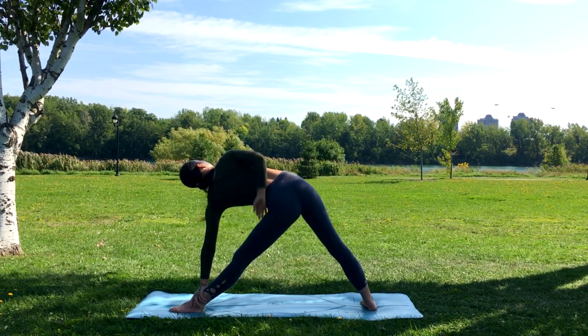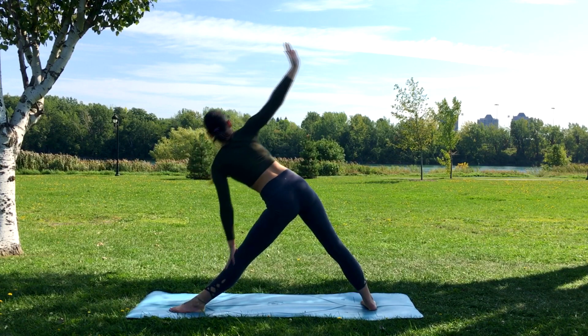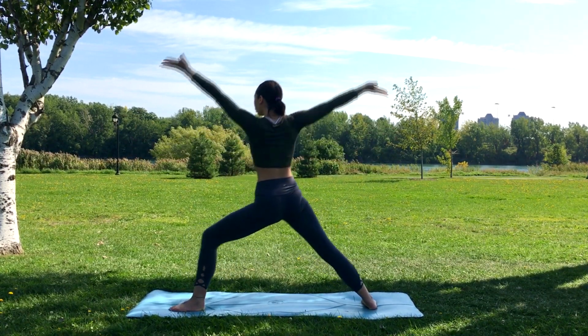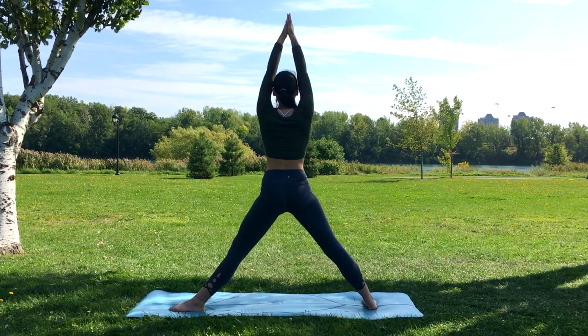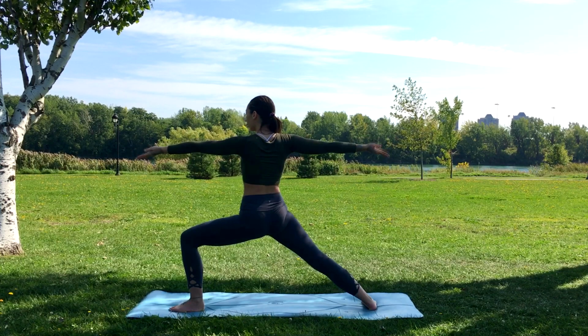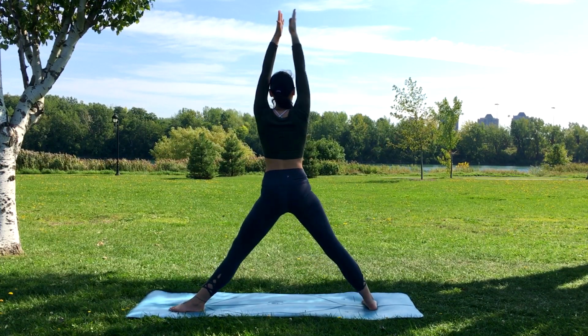Inhale, release, coming to warrior two. Sink nice and low here. Next, inhale, straighten the left leg. Both hands reach up, nice and high. Exhale, warrior two. Continue moving with your breath.